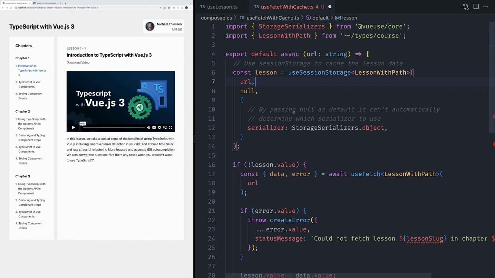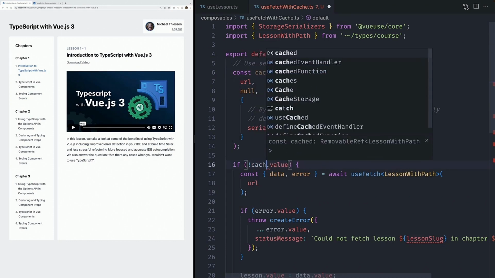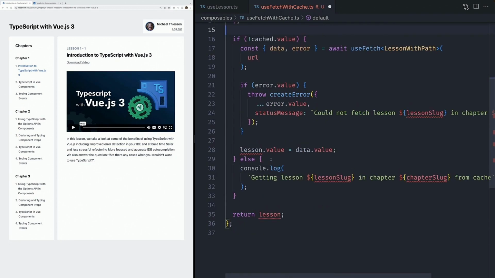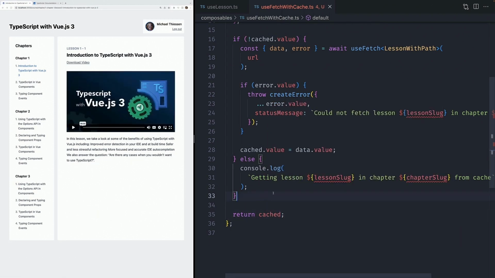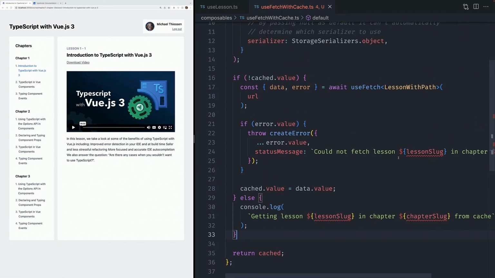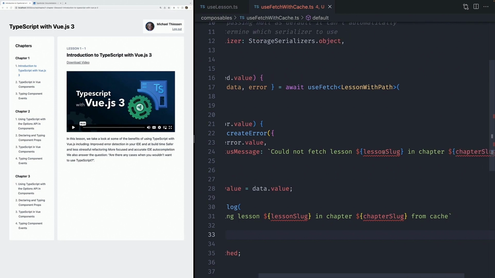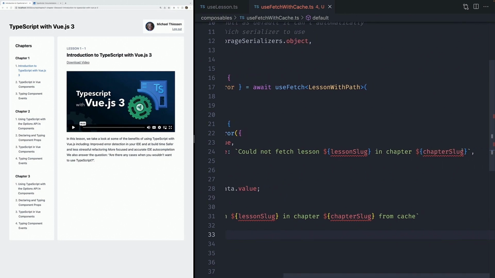And now we're going to rename this lesson here. And we're just going to call it cached, because that's a bit more generic term here. Say cache.value, cached, and we'll return the cached value. We'll update our status message to be a bit more generic as well.